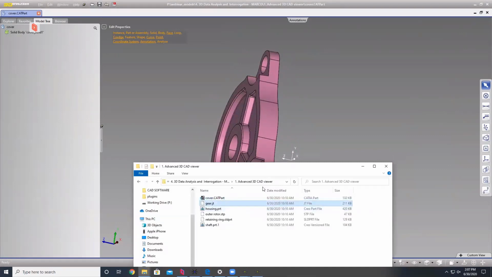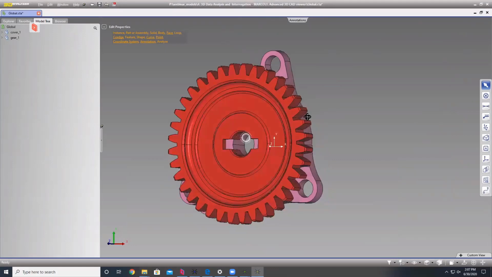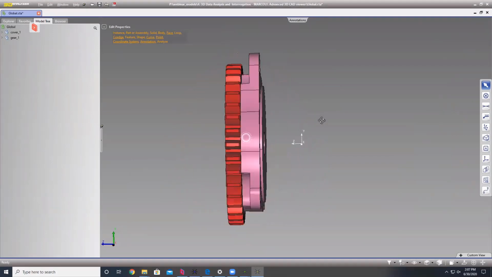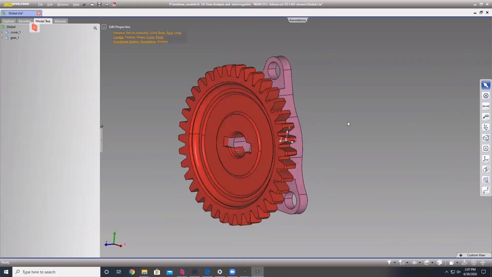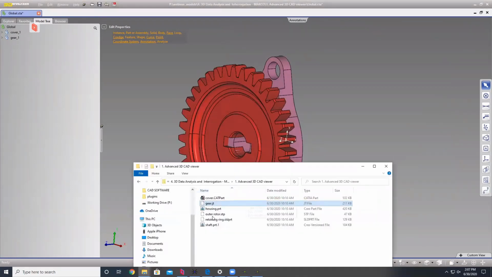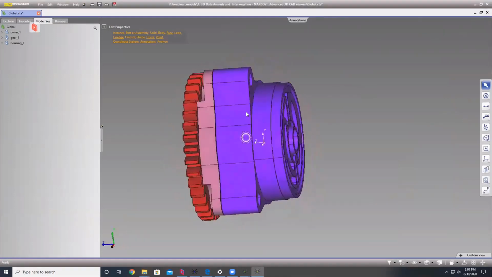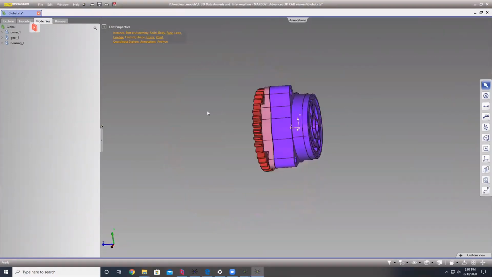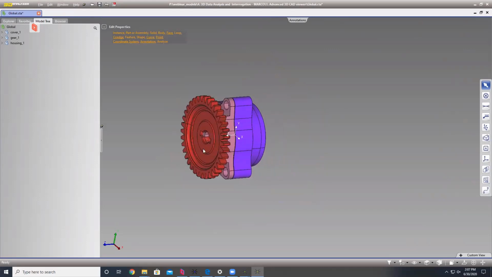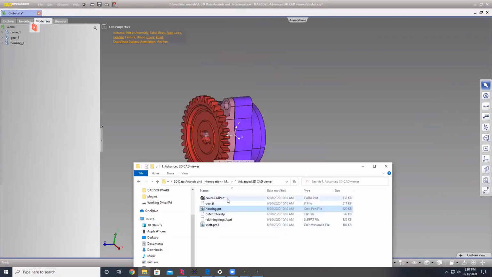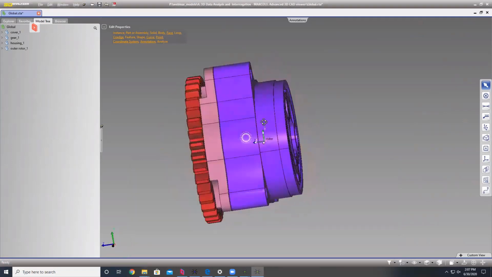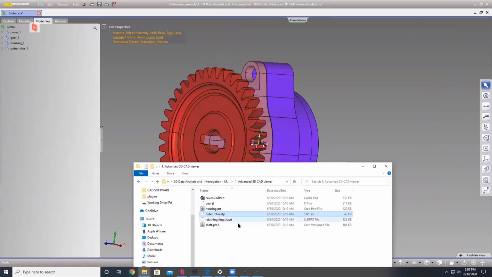We also have JT, and if you drag it onto the same window, you can begin to assemble a product out of different parts in different formats. That means that each one of these parts could be built by a different company or a different supplier. In the end, you are combining a CATIA V5, a JT part, a Creo part, maybe a STEP file as well. You're beginning to build your assembly here.